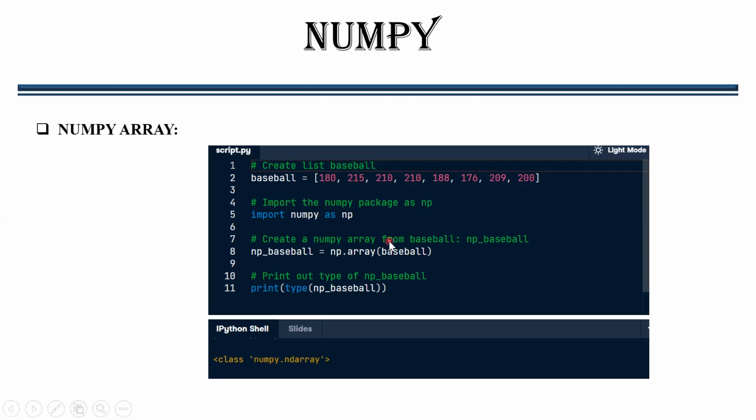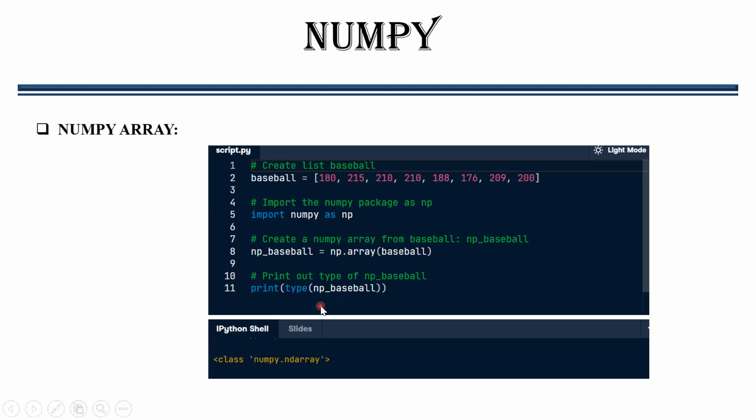Here is a list of baseball player heights represented in centimeters. To perform calculations, we will import numpy as np. Then we convert this baseball list into a NumPy array using np_baseball equals np.array(baseball).